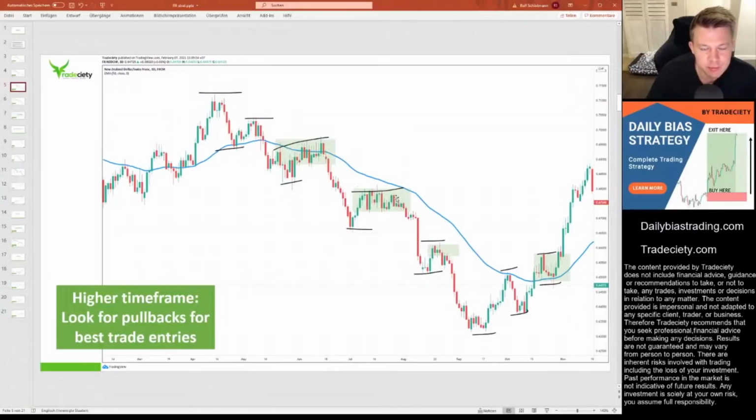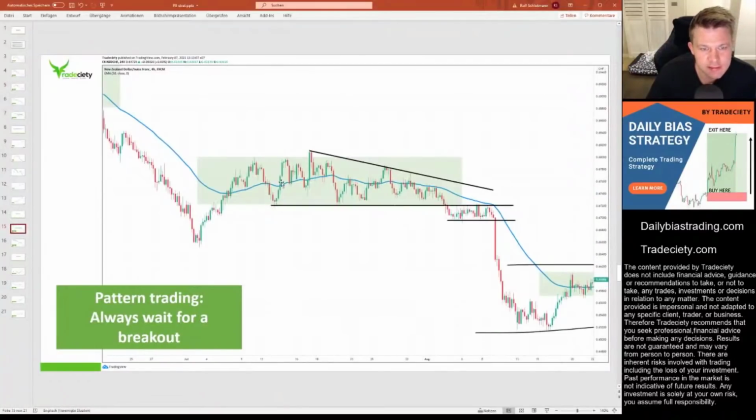You want to make sure that the price is either coming close to the moving average or retesting the moving average. And then you want to look for, okay, can we find a pattern? And here in this example, we have, well, what do you want to call that? Maybe a triangle. The highs are coming down, and we have a support level to the downside. So this is interesting for a few reasons. And most importantly here is, how do the highs move? You can see the highs are coming down and coming down and coming down.